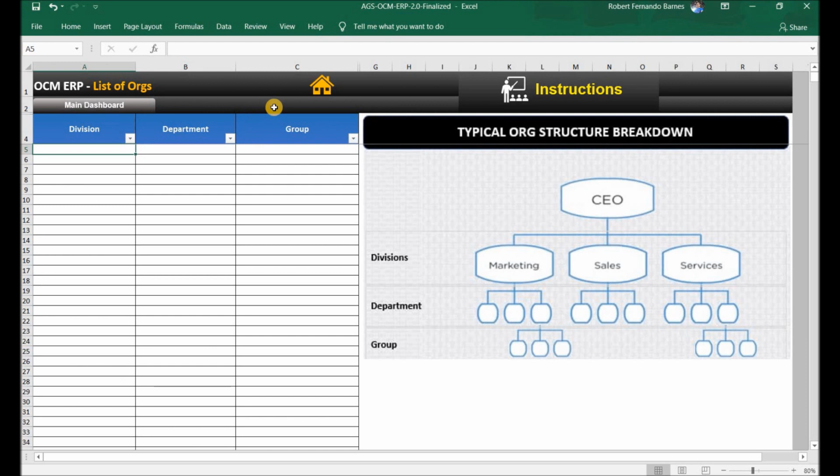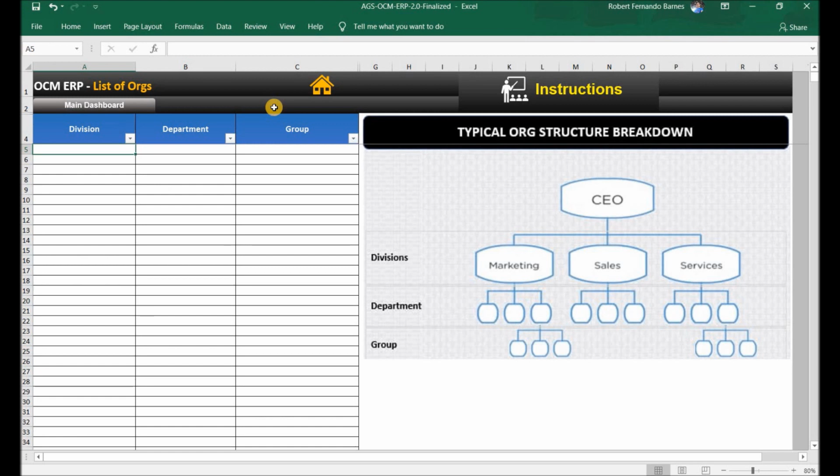Where possible, make sure to include the list of every organization within the company. This way they are all included as part of the drop-down options on the template databases in the appropriate modules for easy selection. Anywhere you see columns with divisions, departments, and groups in this module and other modules in the OCM ERP tool, the drop-down menu will be populated by your entries into this page. This is a master page that is shared by all modules in the tool.